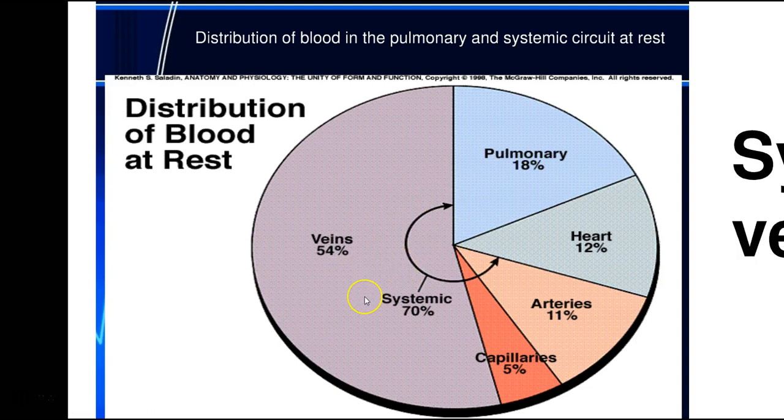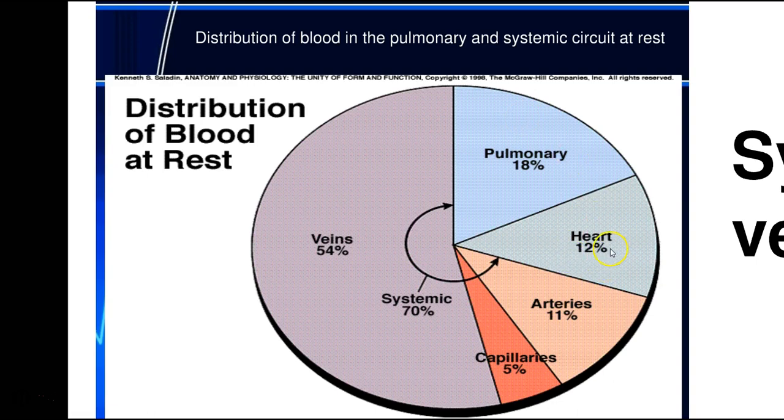And as a snapshot of your blood at rest, you can see just under 20% of it is actively travelling between your heart and lungs, either delivering blood to the lungs or taking it back to the heart from the lungs. So you've got roughly 5 to 6 litres of blood in your body, so that constitutes almost a litre of blood passing between your heart and lungs at any point.